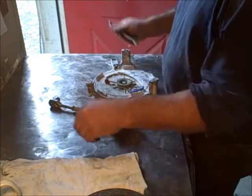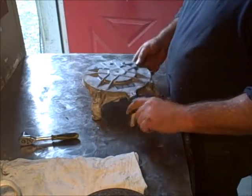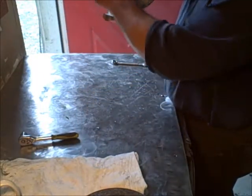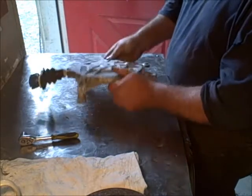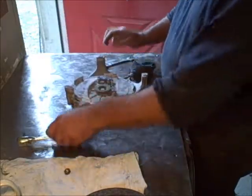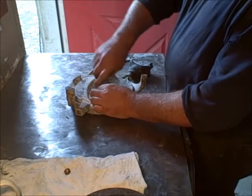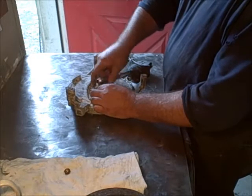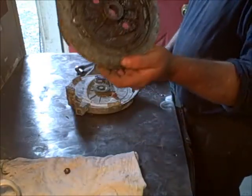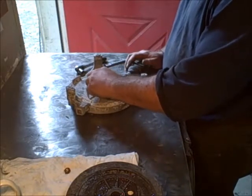I had a request to go over one of these OMC Recoil Starters. This one's got a cracked sheave here from just corrosion, looks like. So the first thing you do is take a half inch wrench, take off the nut on top, and take out this bolt that holds it all together. I've got another sheave here I'm gonna put on this one, so all this stuff will have to go on that one and we can see how they operate.